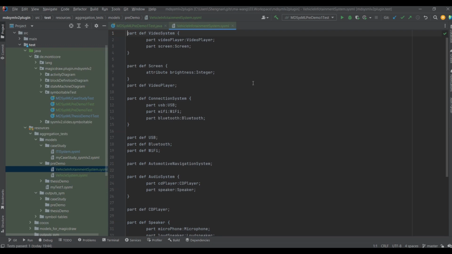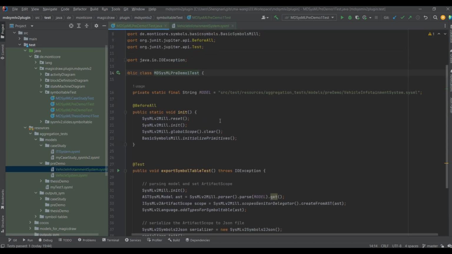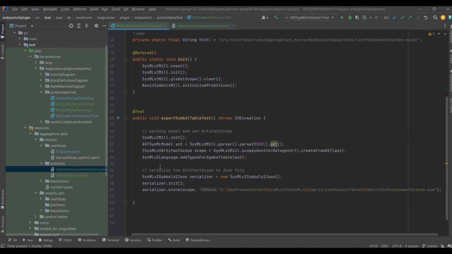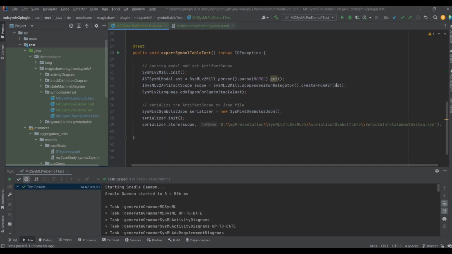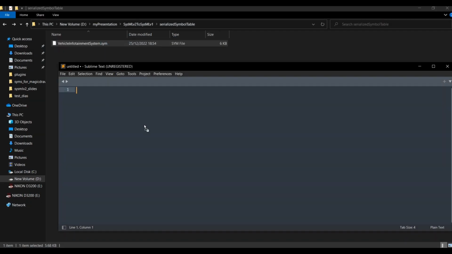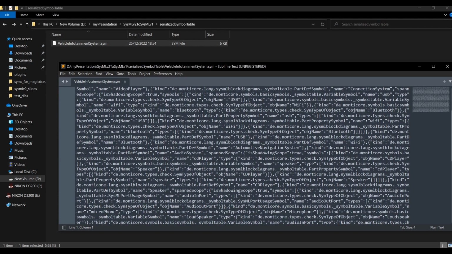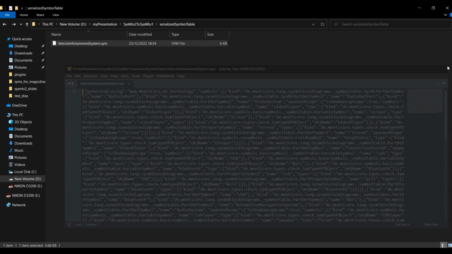For the direction from SysML v2 to SysML, we want to reuse this vehicle infotainment system in a SysML model. We first need to serialize the symbol table of this SysML v2 model. After serialization, we get this symbol table in a JSON format. Then we can load the symbol table to a SysML model.